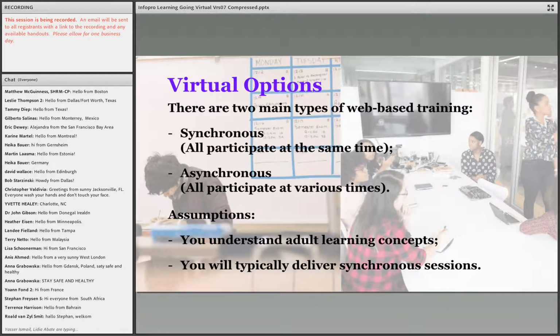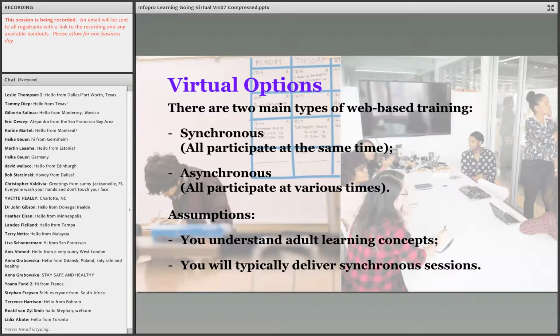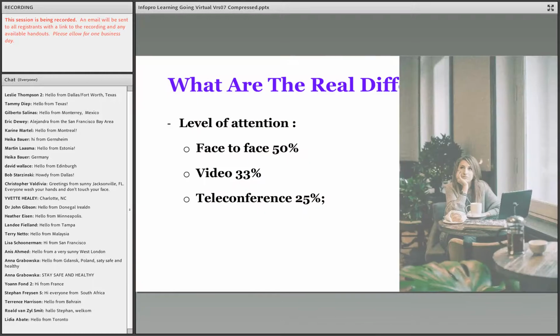How do people learn? They need to have activity, etc. We're not going to teach you things you already know, and we're going to assume that you will typically be delivering those synchronous sessions. And of course, sometimes you may actually use a blend, which is why sometimes I say there are three types. But what's the real difference in virtual?